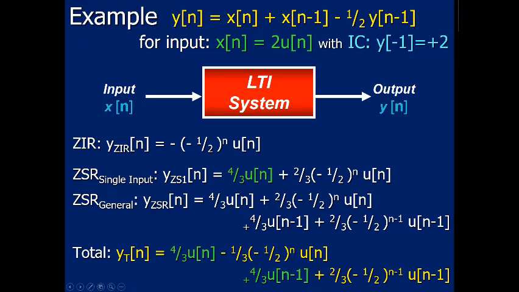And notice this total response has two different shaped functions in it. One that's a unit step or delayed version of a unit step that resembles the input. So these in green, these two terms, we would consider the forced response of the total system. And all the terms that have the same functional form, the -1/2 to the nu of n that came from our characteristic equation, we would say these together would be the total natural response of the system. So that's what we came up with this particular example.